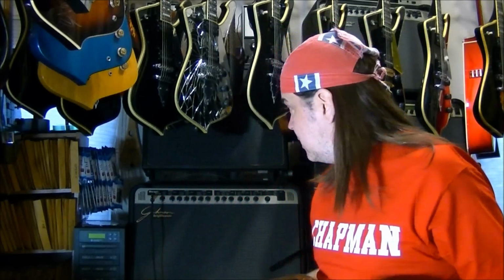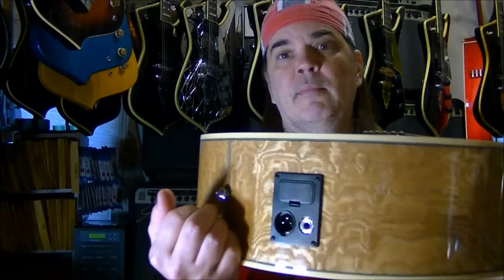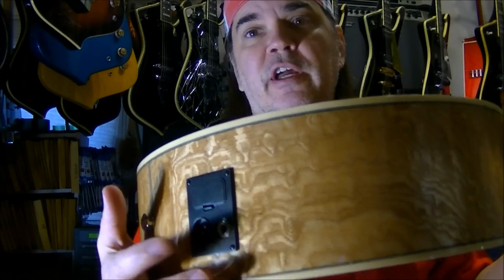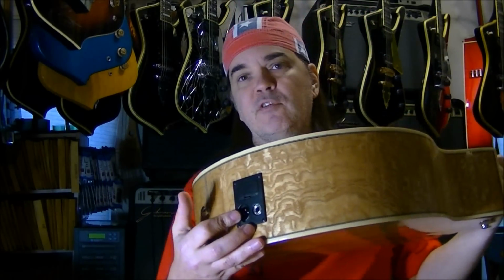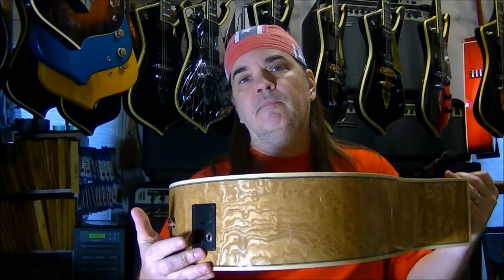So again, I'm going to show you guys real quick how horrible it sounds. I'm trying to make the guitar amp sound as good as it can with an acoustic through it, but it just don't happen. Remember, when you plug these in, there's actual current coming out. Even though it's just a 9-volt battery, that is current that can actually blow up your horns or tweeters and sound systems, PA systems, or anything that you plug it into.